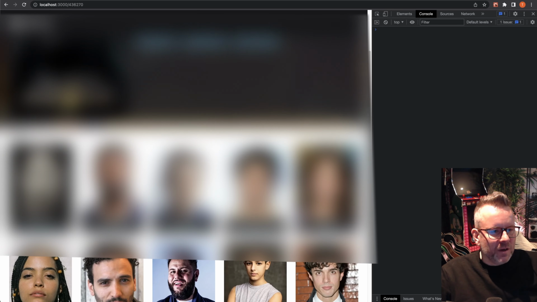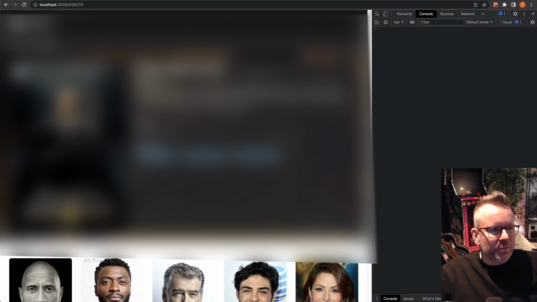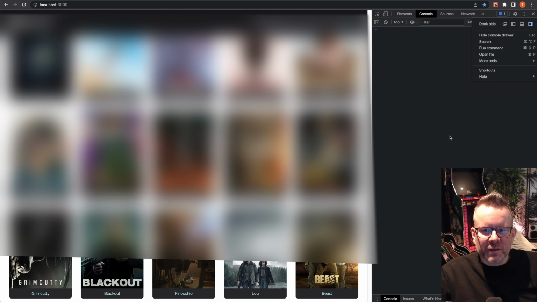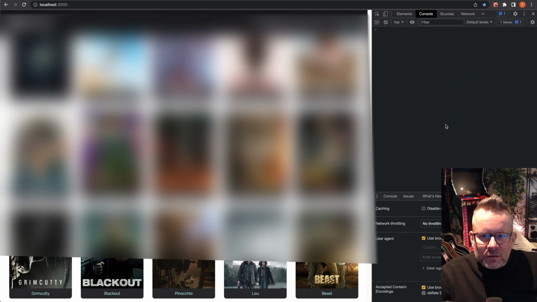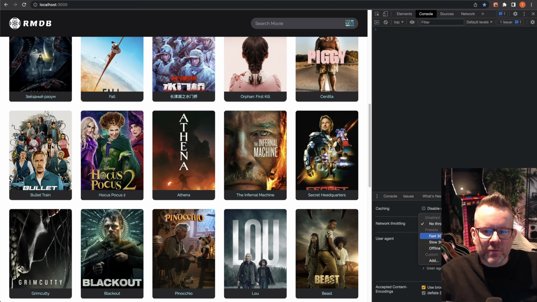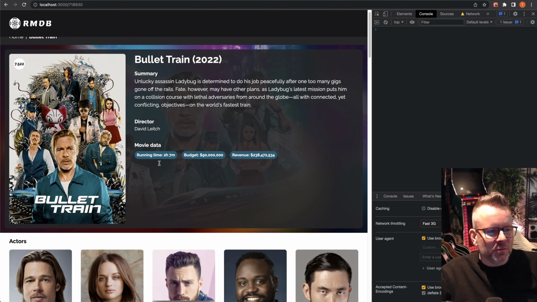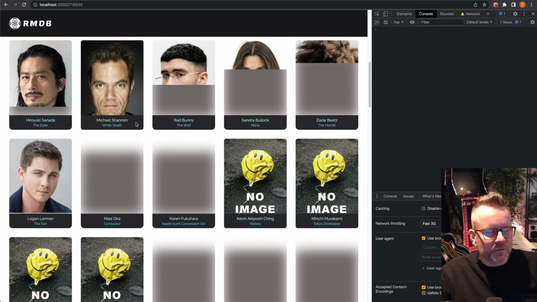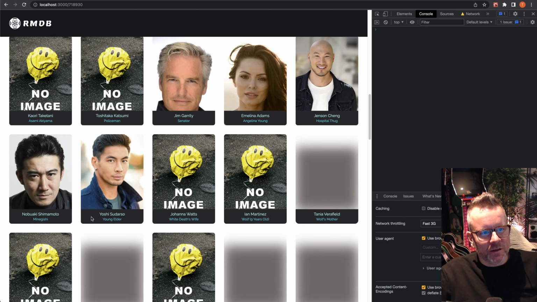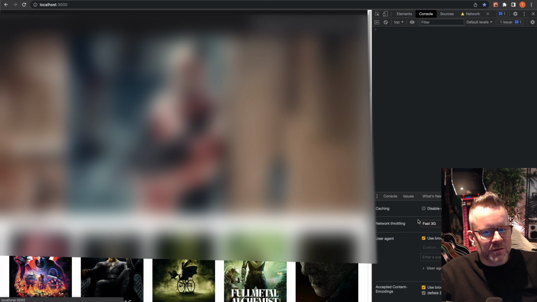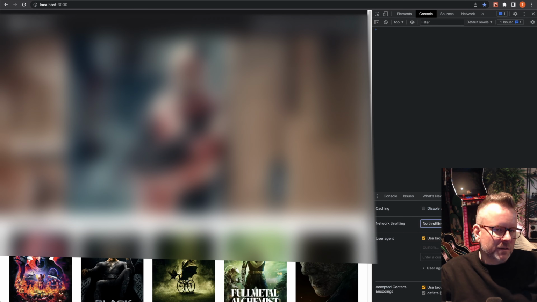See what happens. We have the actors here, and it's actually pretty fast now, so we can't see those spinners in action. We can change that one to see network conditions, and I throttle it to fast 3G. And I click here, let's see what happens. You can see that the spinner was there, and now it's just fetching the images here, so that's why it's blurred. But the actual data is fetched. So it's actually pretty fast anyways. So that's great. So this is how you do it.